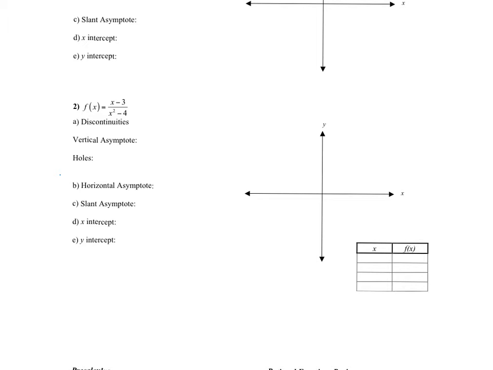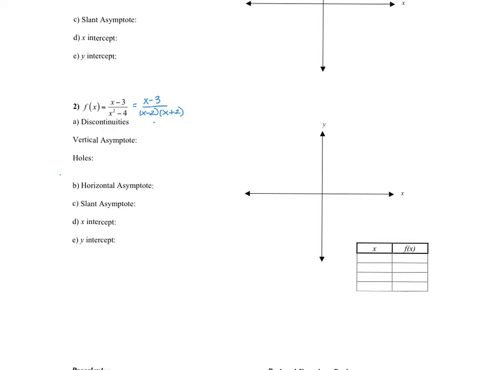I'm going to work through some of the review problems with you here. The first problem we're going to look at is number 2. When graphing a rational function, remember the first thing you want to do is simplify. So you want to factor your numerator and you want to factor your denominator so that you can find your points of discontinuity. If we factor the numerator, we still have x minus 3, and if we factor the denominator, it's a difference of two perfect squares, so we have x minus 2 and x plus 2.